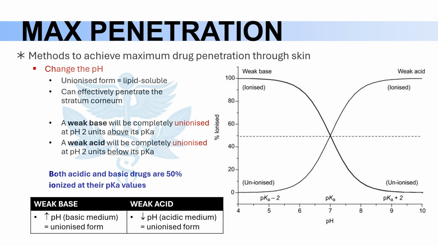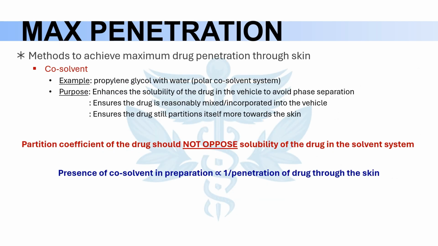An important side note I want to mention is that we've been talking about changing the pH of the preparation, which we will casually apply to the skin. Sometimes people might be thinking, how do you apply an acidic preparation to your skin? Do you want me to burn my skin? Well, the stratum corneum is resistant to a certain extent to these pH alterations, withstanding a pH range from around 3 to 9 due to its nature as a natural buffer. So, ladies and gentlemen, don't worry about this at all.